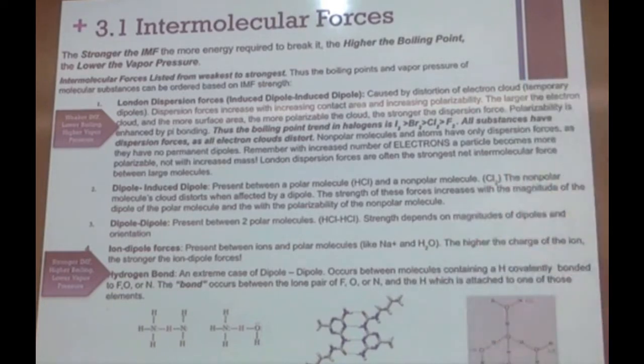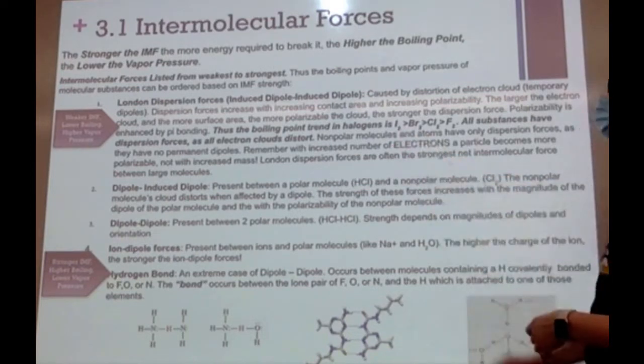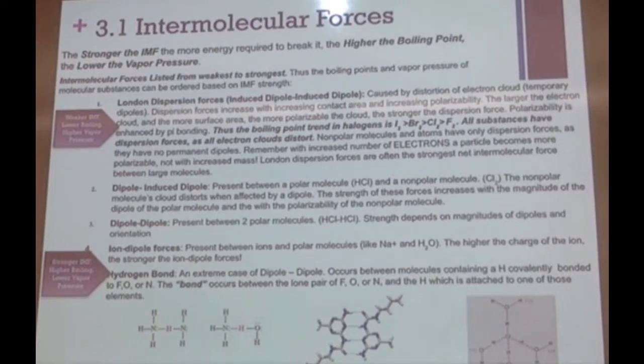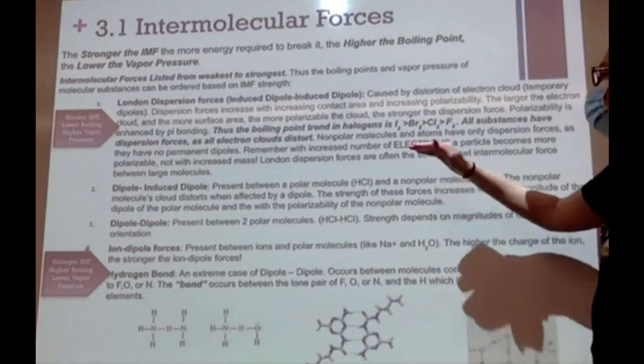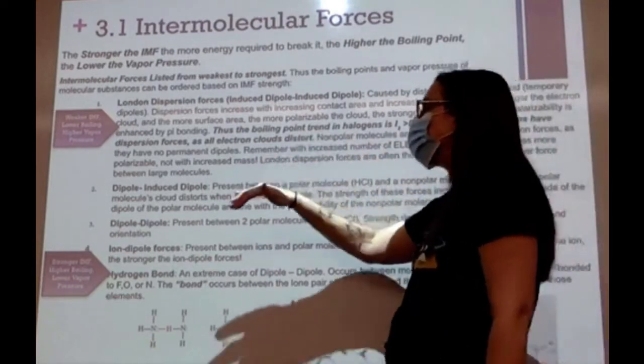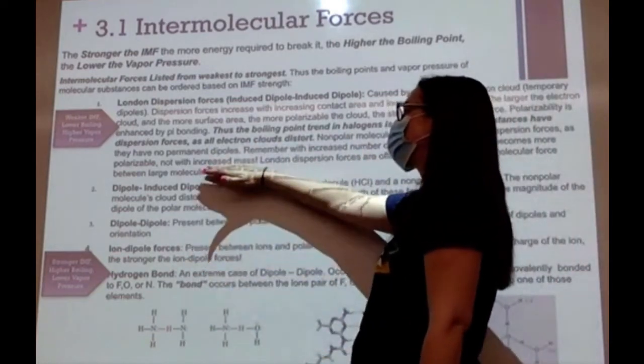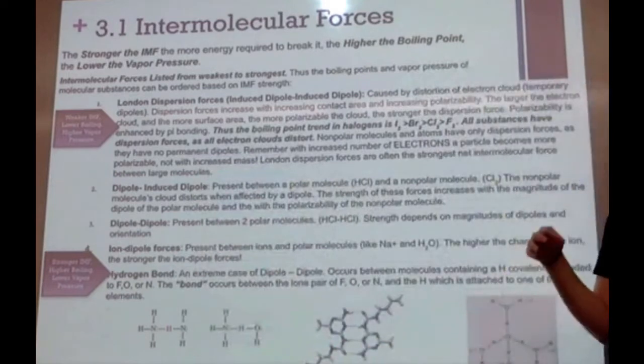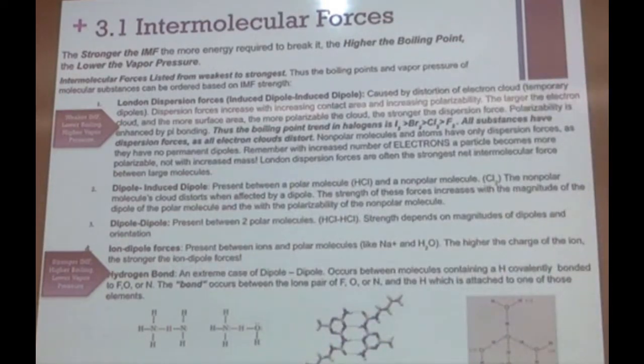Now on this slide, I also tied in the properties. Remember, the stronger the dispersion forces, the higher the boiling point, because it takes more energy to overcome those intermolecular forces. Here's the most important thing. Do not explain the strength of dispersion forces based on mass. You have to explain dispersion forces based on the number of electrons, the polarizability.